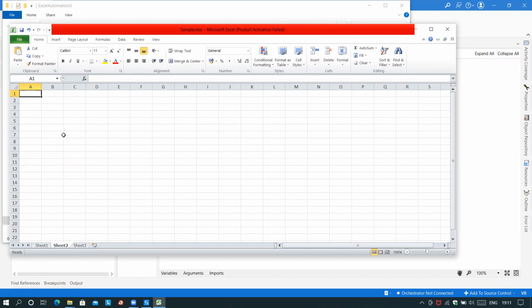Sheet 2, I want to take that. Right now, studio.